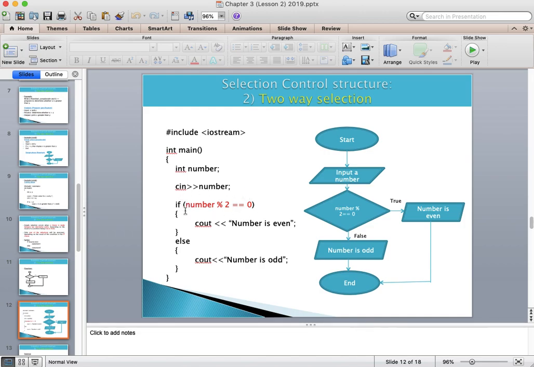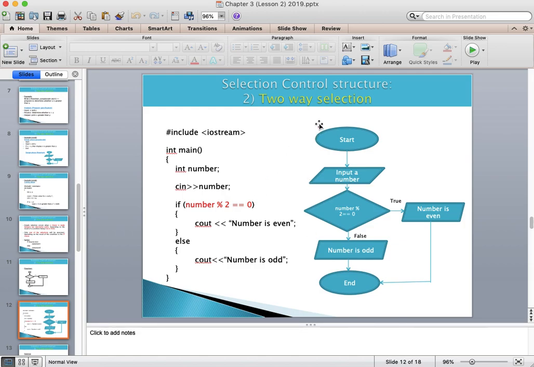So we know that number modulus 2 equals 0, cout the number is even, else the number is odd. So this is the flowchart.